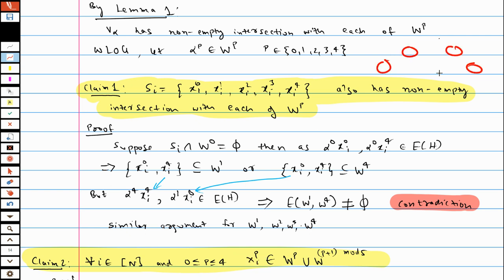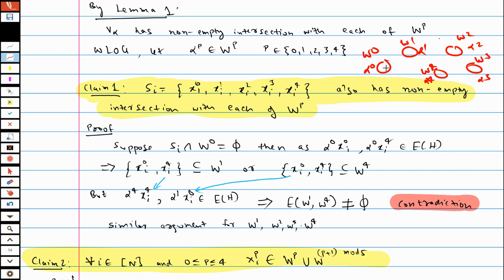This thing is here. W0, W1. Okay. So we know that all the alpha zeros. Okay, so I'm assuming that alpha zero is in W0, alpha one is in W1, because if it is not there, then we can rearrange the W's.